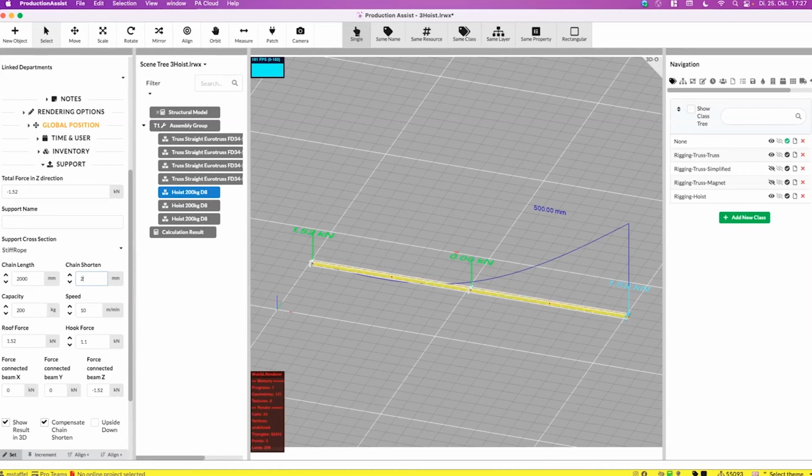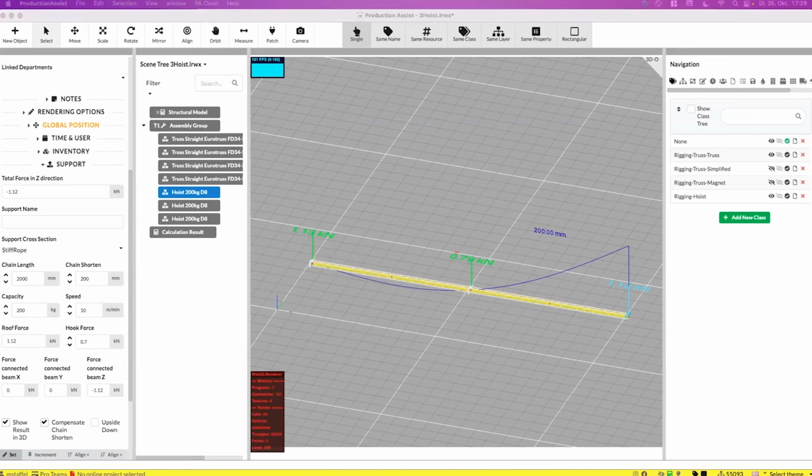If I type 200 in here, you see that the left and the right ones are getting more force. So saying that 60% of the load goes into the middle and 20% into the outer ones is only true if it's perfectly leveled, which obviously can be hard to achieve.